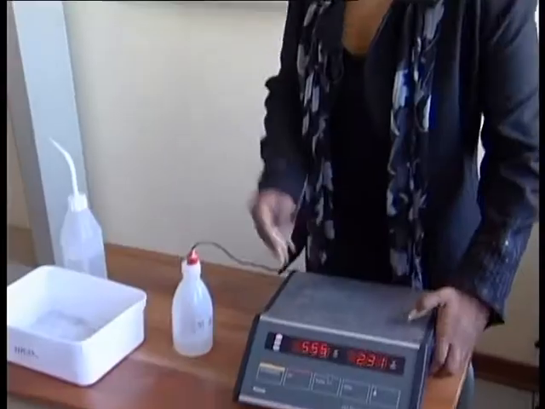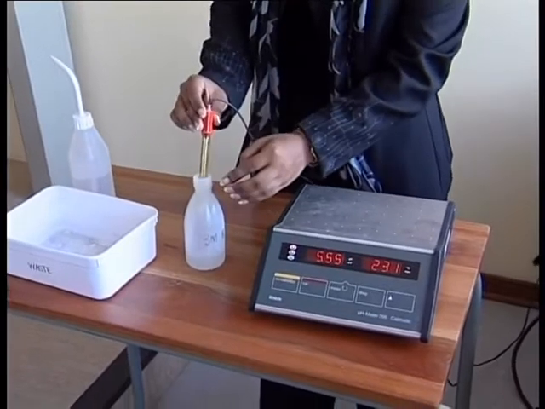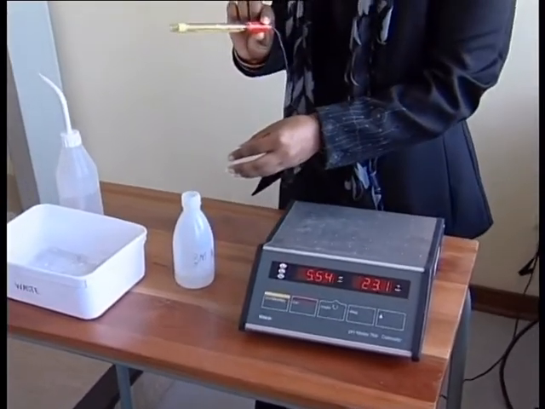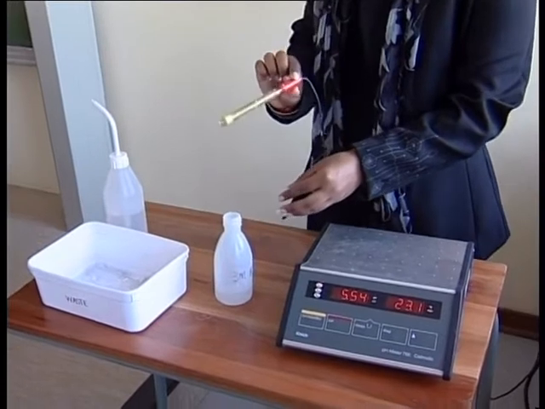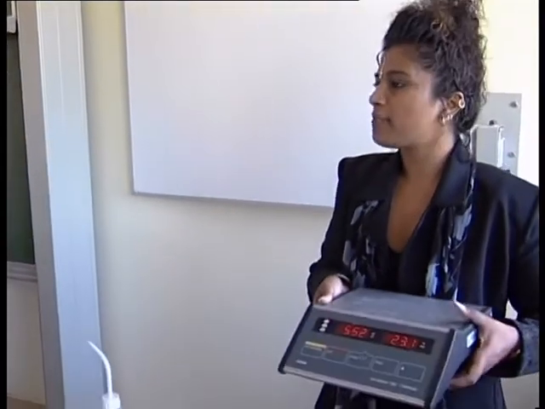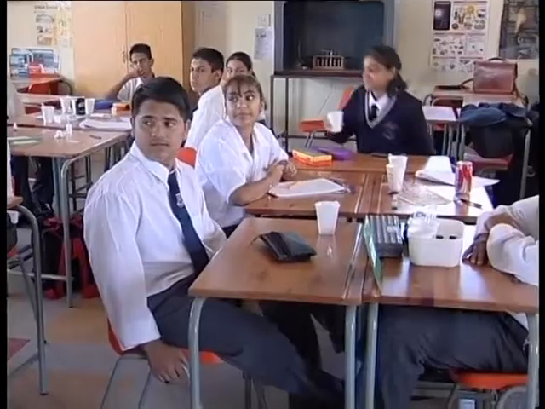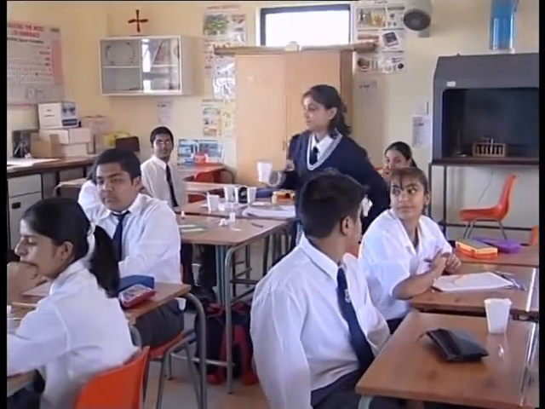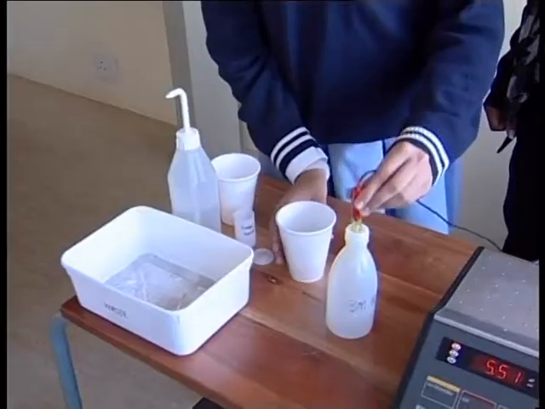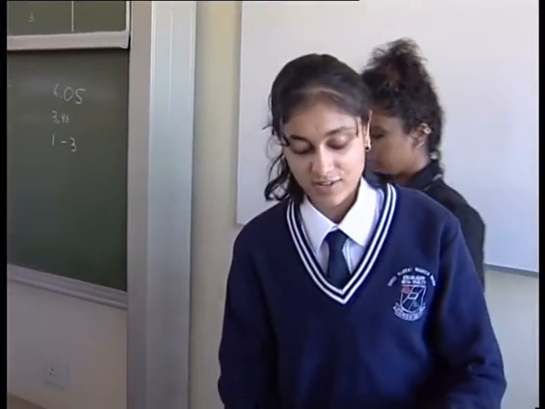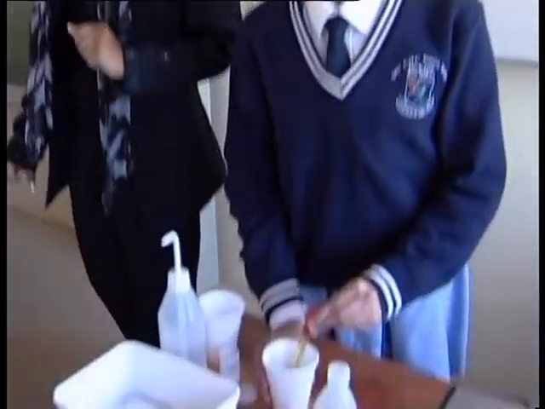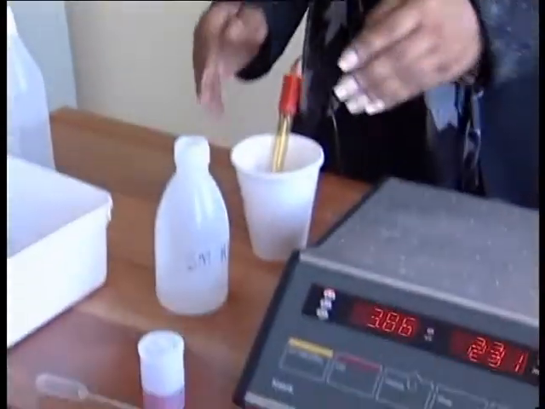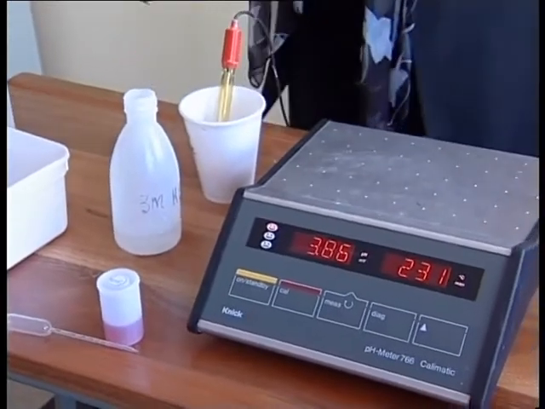The pH meter consists of an electrode, a glass electrode, here it is, which is absolutely delicate, very, very delicate. When it's not in use, it needs to be in potassium chloride. Right, this is my voltmeter, and from this I would get a reading. The teacher asks the groups to bring forward substances that they were not able to test using the universal indicator. By allowing learners to use the equipment under her supervision, the teacher is maximizing learner input into the demonstration. We leave it for a few seconds until the reading settles or stabilizes to get an accurate reading.